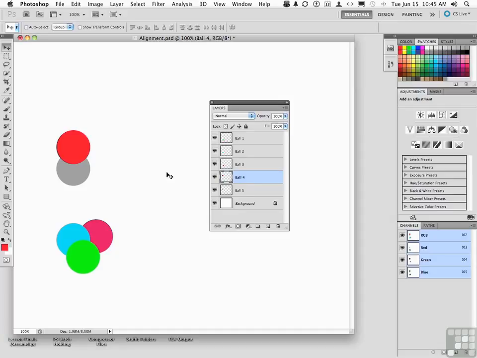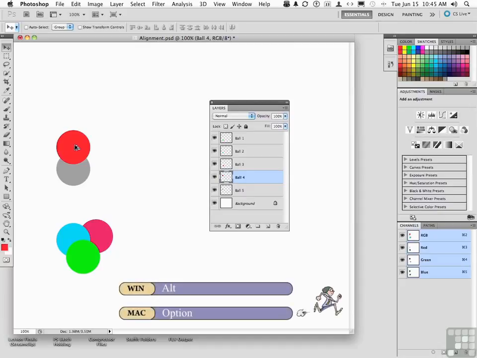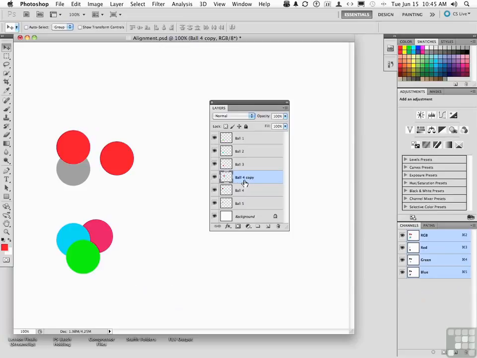Anytime you're working with multiple layers, the situation might come to a point that you need to create a copy. And again, that's pretty easy too. Show you two ways. There's actually about 5 ways to do this. The most common ways would be, number one, hold down the Alt key. That's Option on a Mac. Got that layer selected and drag. And in doing so, you will create a copy. The name will be Ball for Copy. That would be one way to make one.